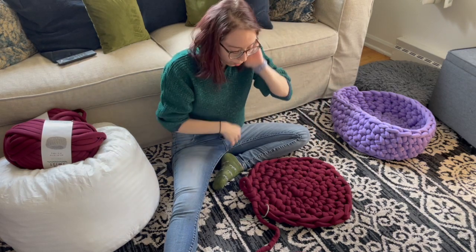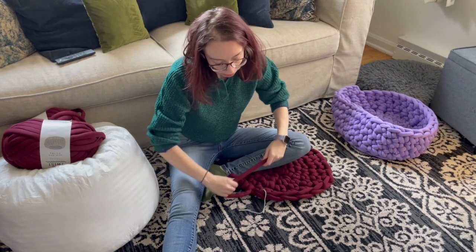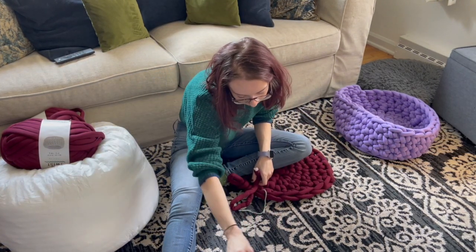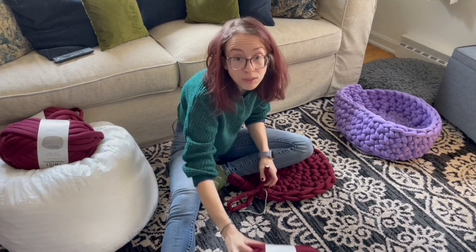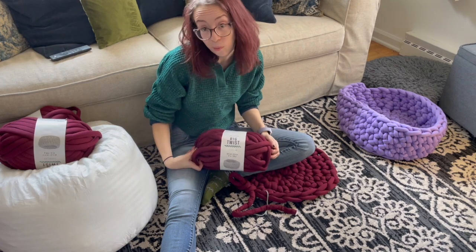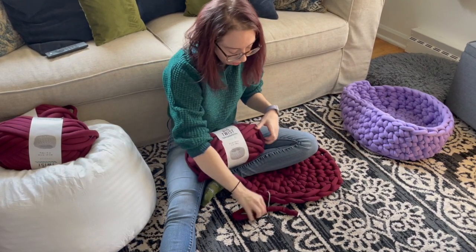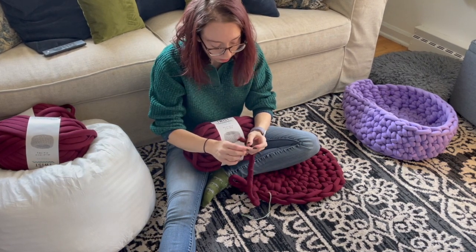Do one more row of increases, but I am at the end of my first ball. I will say the only thing I dislike about this yarn is how small the yardage is. You only get 40.4 yards. So basically you get 40 yards because you have to tie them together.